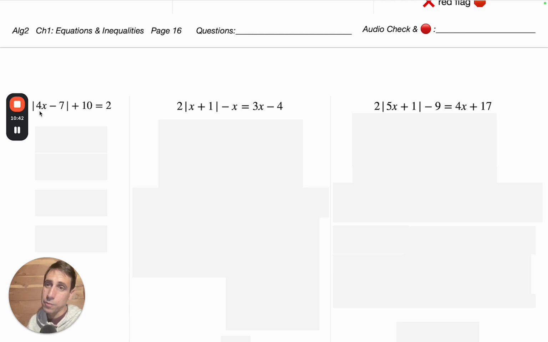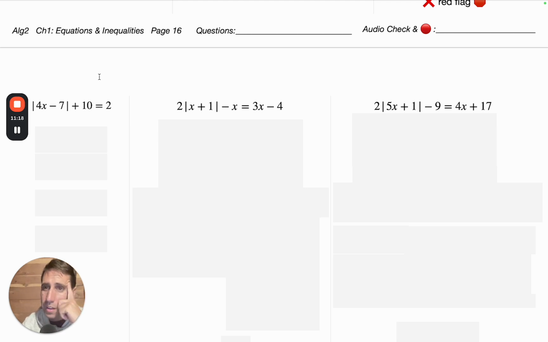Because if we were doing PEMDAS here, let's say this is not an equation. Let's say it weren't equal to 2. Let's say we had a number for x. The first thing we do is multiply by 4. Then the next thing we do is subtract. And then after that, we take its absolute value. And the last thing we do would be add 10. When we're solving, we have to go in reverse order. So the add 10 is not the last thing to do, but it's actually the first thing to undo when you're solving.